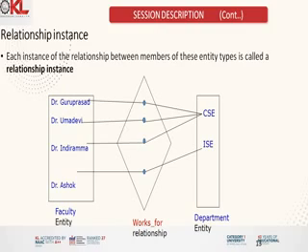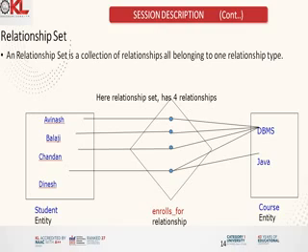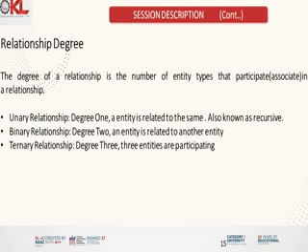Next, here also the same thing, a one-to-one relationship. On one side there is the faculty, and on the other side the department. The faculty is going to work in either one department or multiple departments. Here this is also the same thing: the student may register for one course, or the student may register for both courses. Next one is relationship degree.